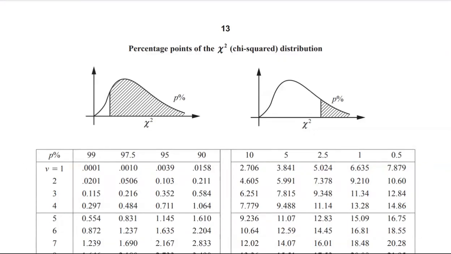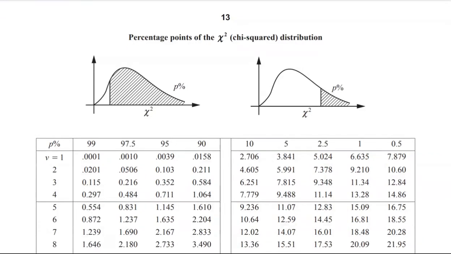Now down the side you'll see that this isn't v, this is nu, a Greek letter which represents the degrees of freedom. I'll explain what they are in the next video, how to calculate them. The number of degrees of freedom for a chi-squared contingency table test is the number of rows take away 1 in your table times the number of columns take away 1. So if you had a 3 by 3 table then it would be 3 take away 1 times 3 take away 1, which is 2 times 2. So nu would be 4.